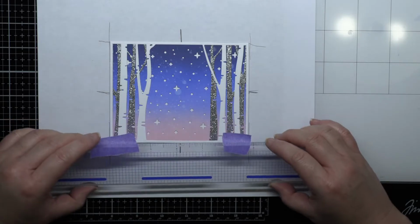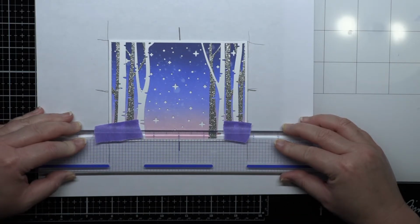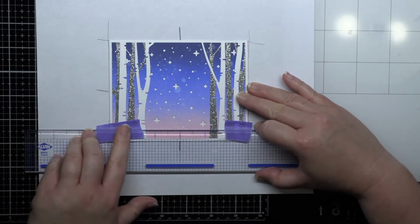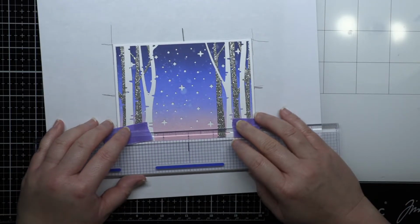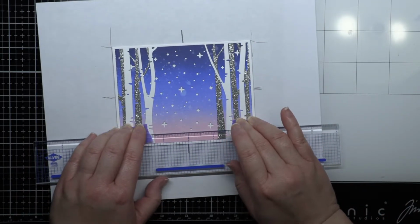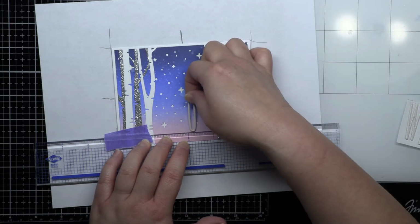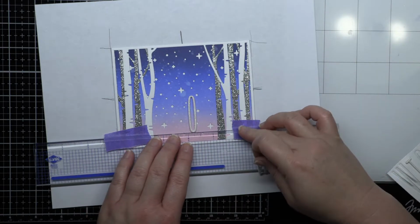Once my background is complete, I'm ready to add my glittery sentiment. I use a ruler to mark the approximate edges and center of my panel as a guide for my sentiment. Then I peel the letters off their adhesive backing and adhere them to the panel using the ruler as an approximate guide for spacing.